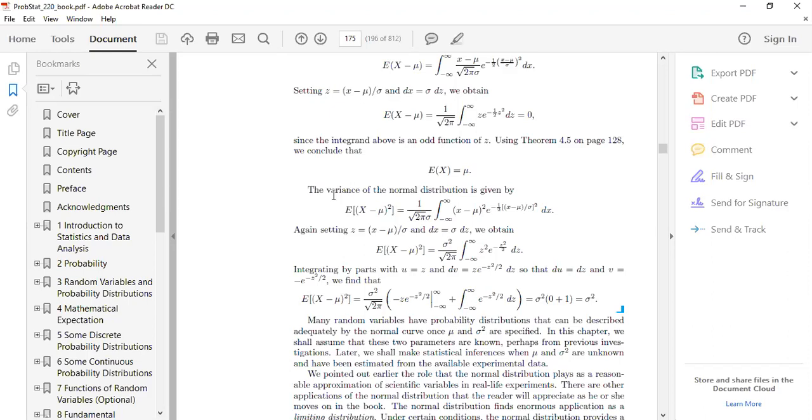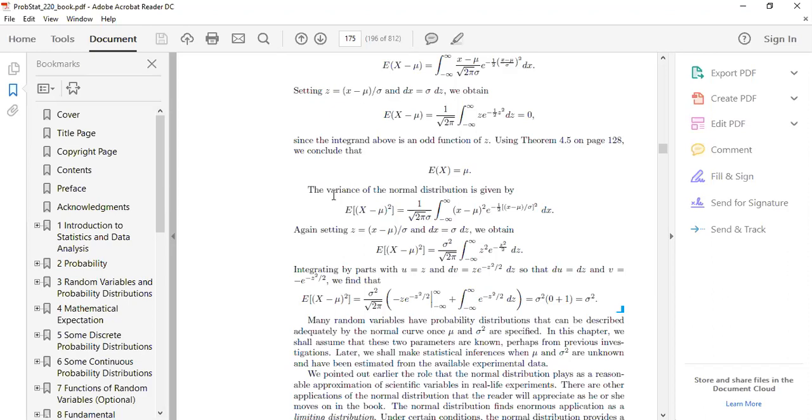Okay, and one more thing, maybe in chapter 8, we are going to see the sampling distribution, and it turns out that the limiting distribution of the sample average is normal. So the limiting distribution of the sample average is normal. That is, you can say, the best part or value of this normal distribution.